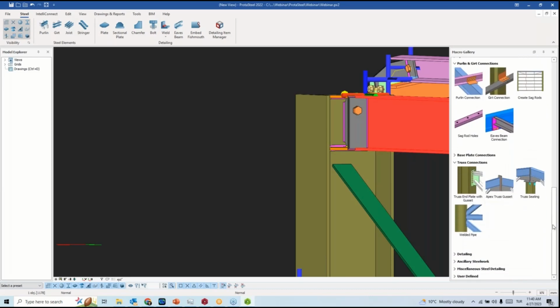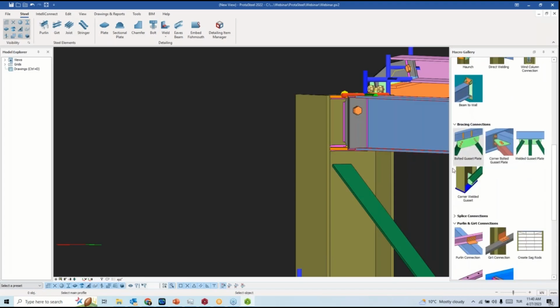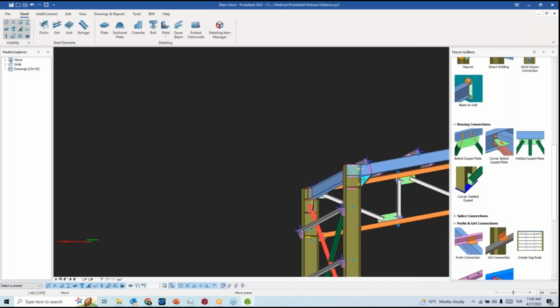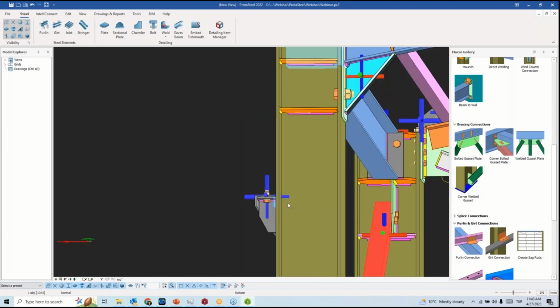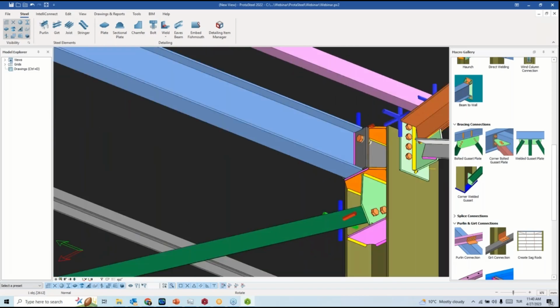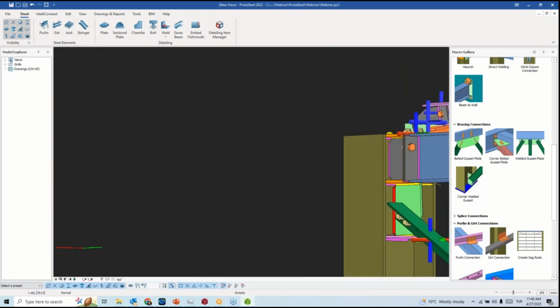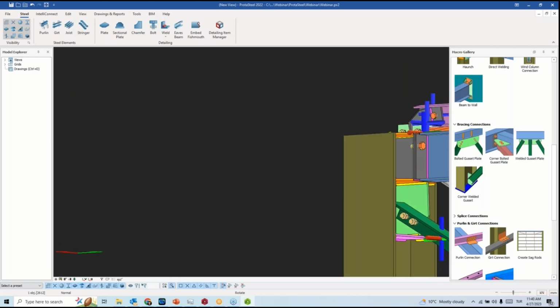Actually, it's in here. Corner bolted gusset plate will be more suitable for this part. Okay. Of course, you can also insert welded gusset plate. So here you can clearly see that such a complicated connection can be done automatically in ProtaSteel.